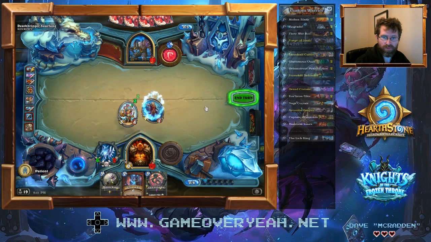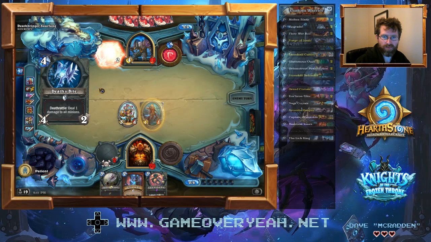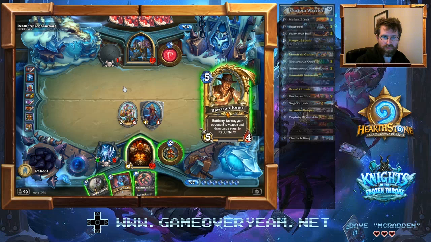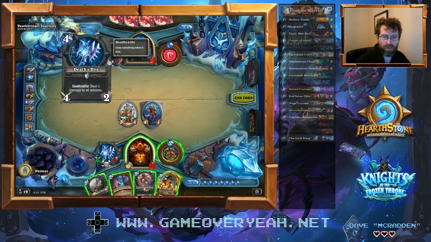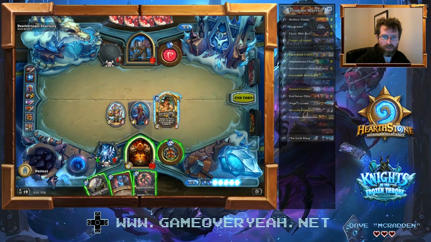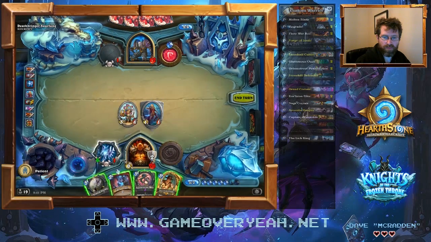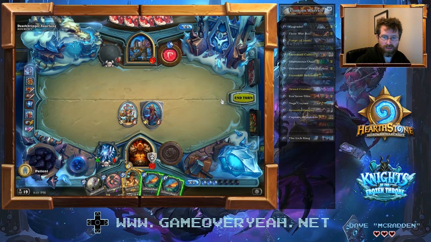The light dims, but we fight. So far so good. I could Harrison Jones that. Draw me one card, I guess. But we could keep it for something, you know, a little bit better. Let's draw two more weapons. Excellent.